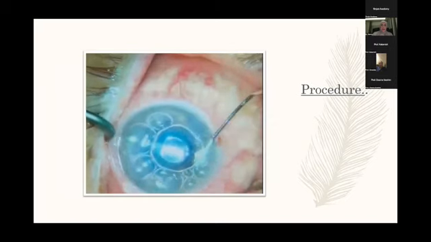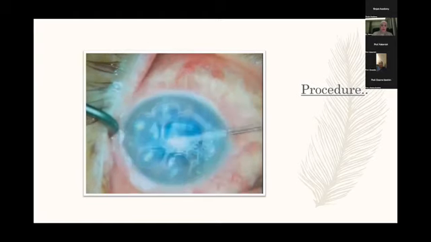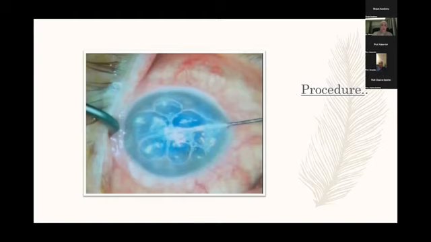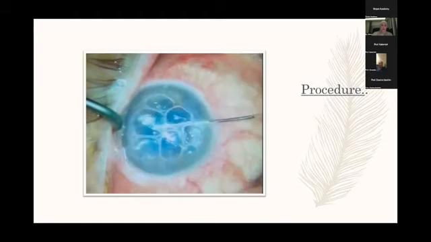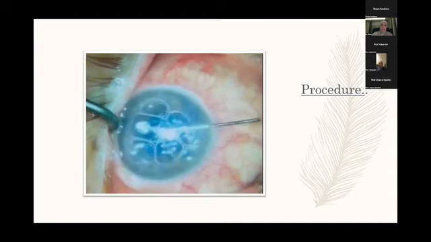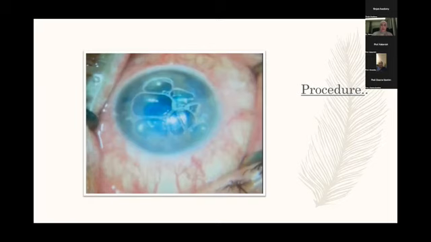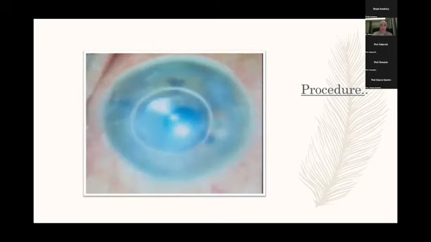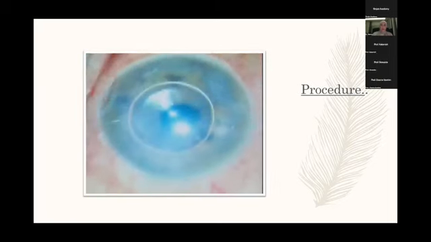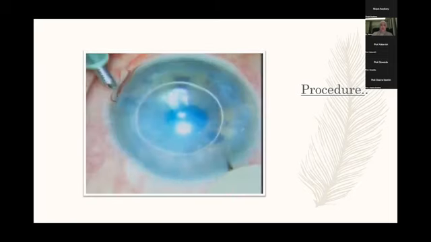And I pull the Descemetorhexis towards the center of the cornea to make sure that it comes out as a whole rhexis. Now, this is not always a very easy and straightforward procedure, especially in cases with established bullous keratopathy, because the endothelium is friable and the Descemet is friable, and it comes out in pieces. It's very important when you take it out to make sure that you got all the tags around.